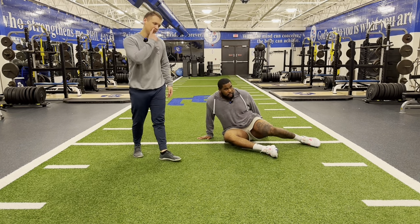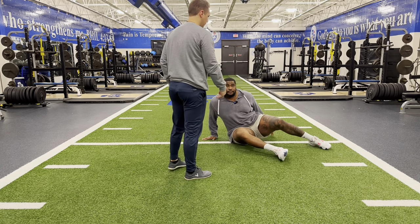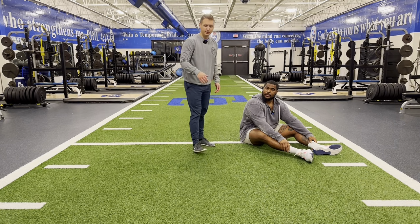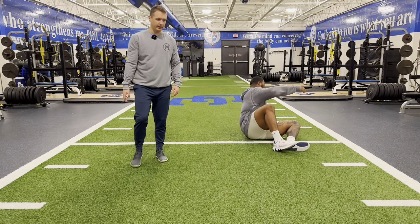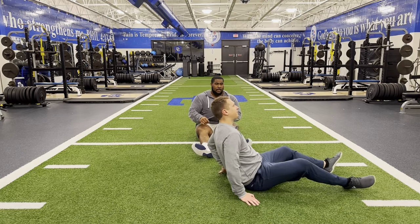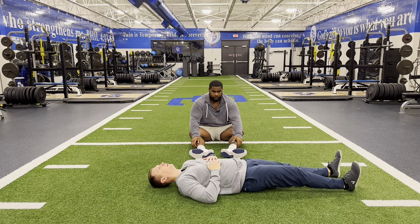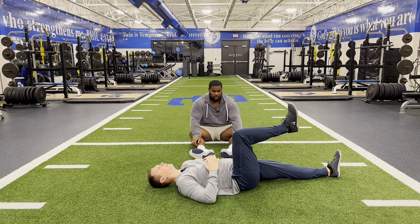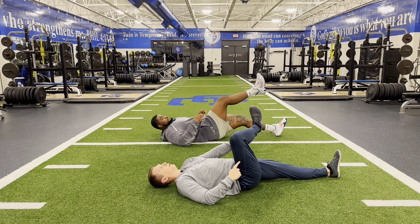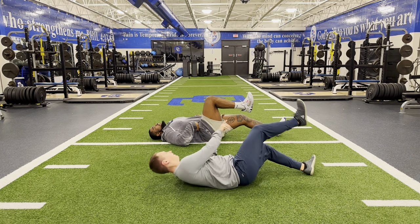Do one more on each side, and then we're gonna start working into that rotation. Remember that one we did last week where I had you hug and do this movement? We're going to do that, but this time just lying down. Go ahead, center yourself with the camera, feet facing that way. I'll show you first. Now that I opened up that range passively for you, we worked it into some active stretching. You're going to bend the leg at 90 degrees, so we're at this 90-90 position. Then we're going to rotisserie around the hip here. I'm going to go into that external rotation, bringing that heel towards my left shoulder, and then go into that internal rotation, really forcing that ankle and foot outward.